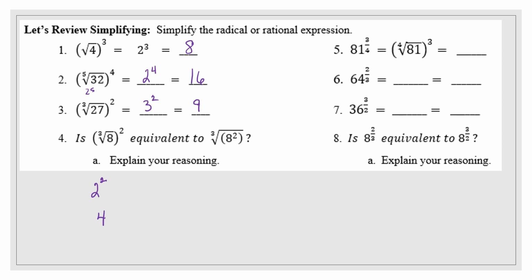And in the next way it's written, we have the cubed root of 8 squared, so I could rewrite that as the cubed root of 64, which is 8 squared. And 4 times 4 times 4 multiplied 3 times does give me 64, so the cubed root of 64 is also 4. So those two examples are exactly the same.